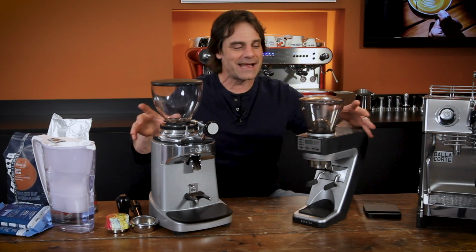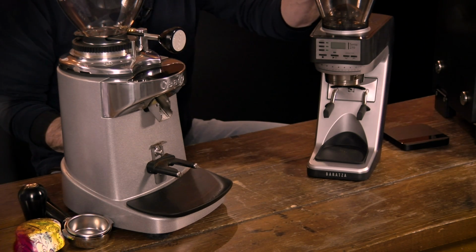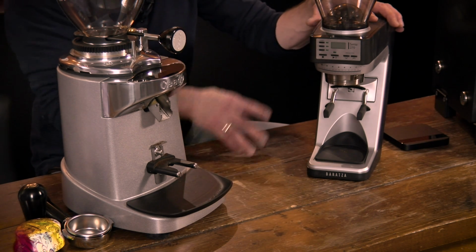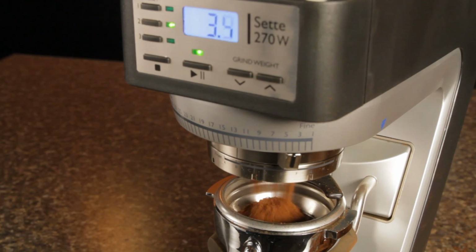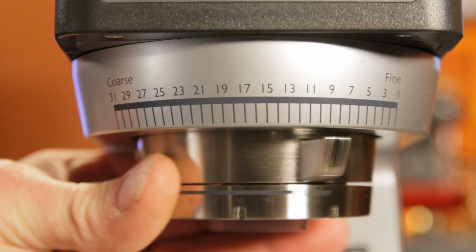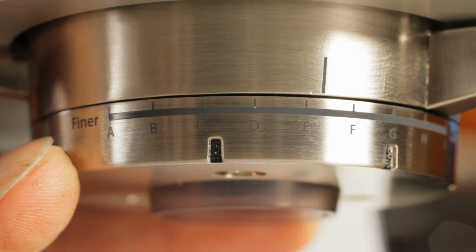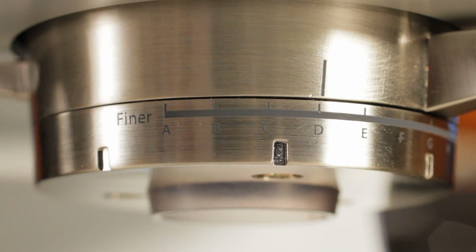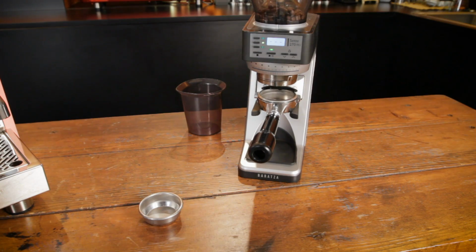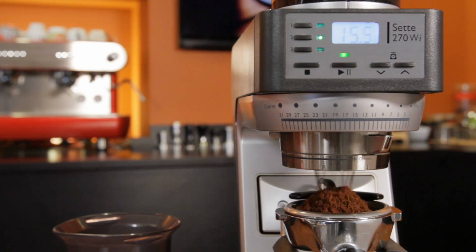Now, the grinders I have here, I've got a Baratza Sette 270. This is a high-end appliance-grade grinder. That's what I consider it. Really nice for home use. Makes a beautiful, fluffy grind. It does it fast. It's low retention. It has macro and micro adjustments for getting into the right grind size. Really like this. There's also a weighing version of this, so if you want to make sure you're using the same weight every time, the W270WI does the weighing automatically for you as the coffee grinds. It's pretty cool. Very, very respected grinder for home espresso grinding.